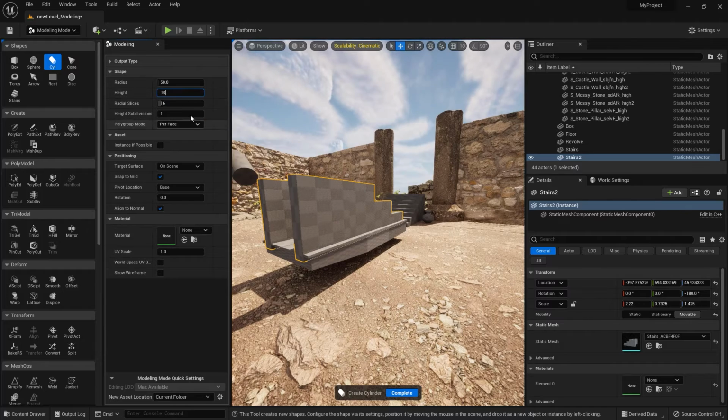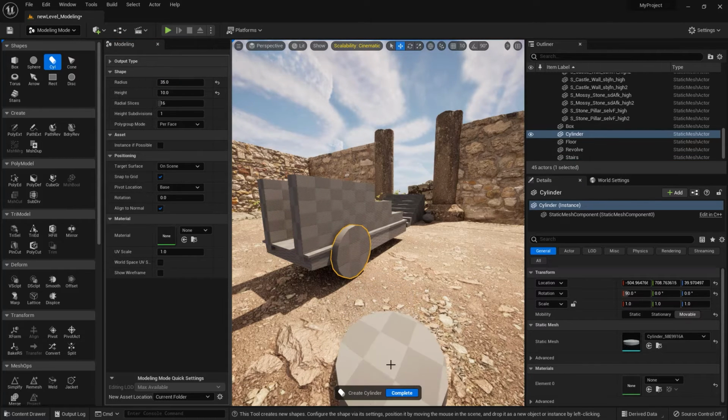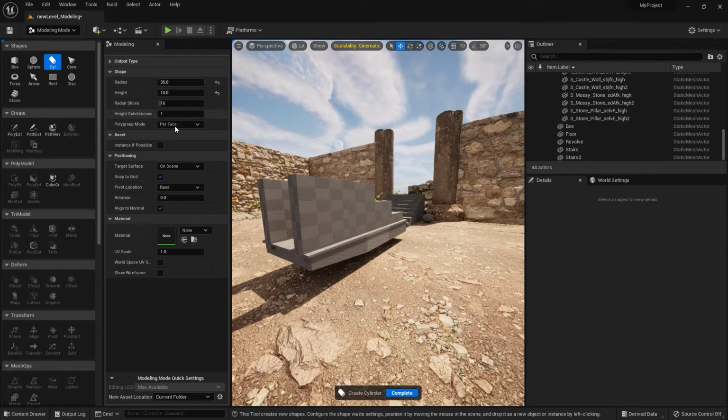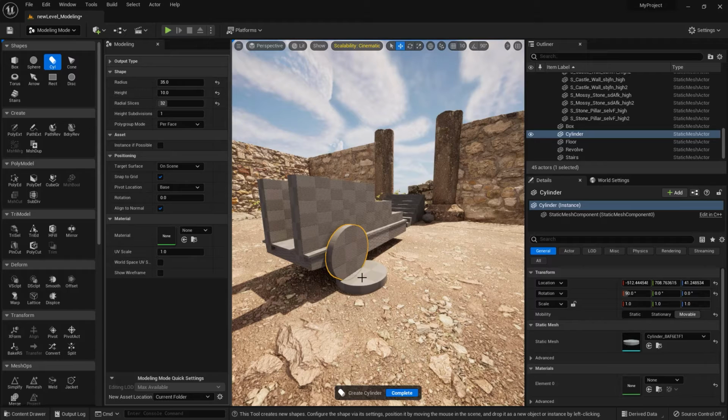Now let's go through the wheels and get those done. Well, it's actually fairly simple. Good old cylinder will get the job done. Obviously the height is massive, we really don't need that. And again, always think about how much detail I need. For example, in here I immediately noticed that I did not give it enough subdivision, so take 2, but this time I'm gonna give the radius slices enough subdivision, maybe 32. Yeah, that's a much rounder result.